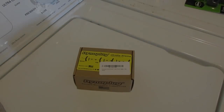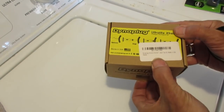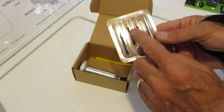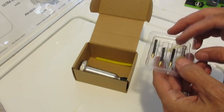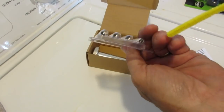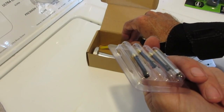Here's your Dynaplug as you get it from Amazon — this is the Ultralight Extreme. There are all these different models. This one comes with a little construction piece, you get four plugs, and there's the loader that comes with it. This one already has a plug in it so that's what I'll be using today. You also get a little pipe cleaner, and this is important because you have to clean out the tube on the loader shaft really well when you use it to help you extract easily.